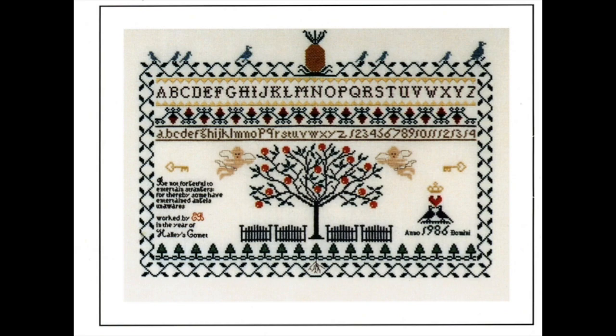I would custom cut linen for customers and often had little pieces left over. I took a little wicker basket, took those pieces, needle and thread, and would do one cross stitch on a piece of linen. Then I'd put the needle with the thread back in the fabric and set it by my cash register with a sign that said 'try me.' So customers would come up to the register and I'd say, give it a try — just duplicate what I've done on the linen. They'd pick it up, do it, and say, I can do this. I'd say, yes you can. And we converted them.